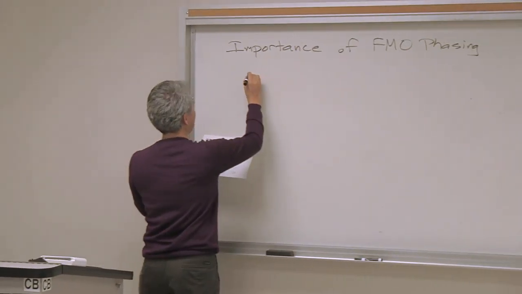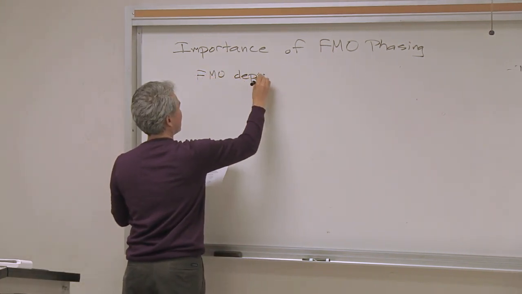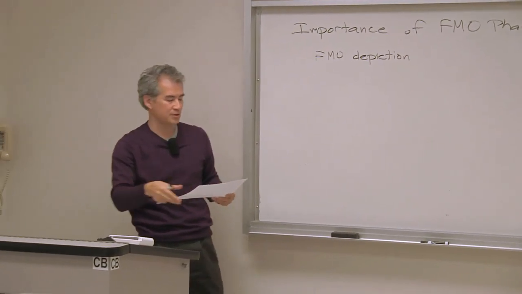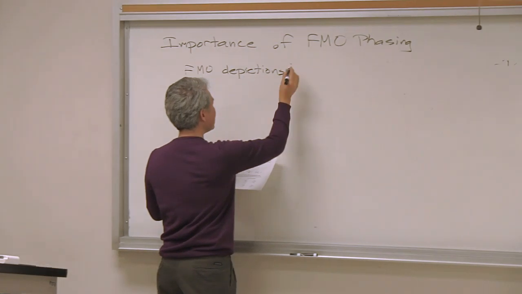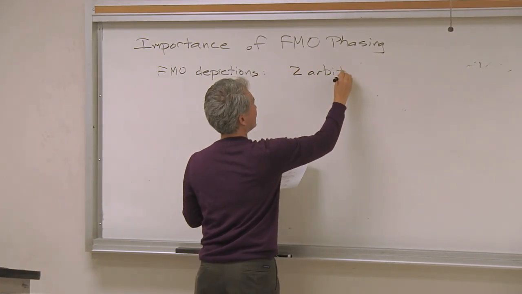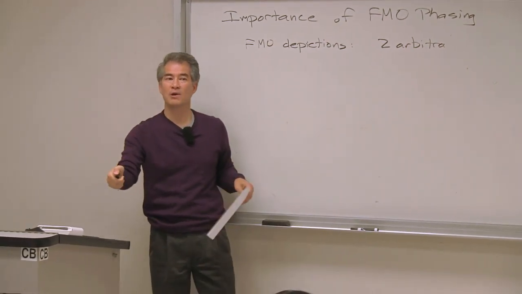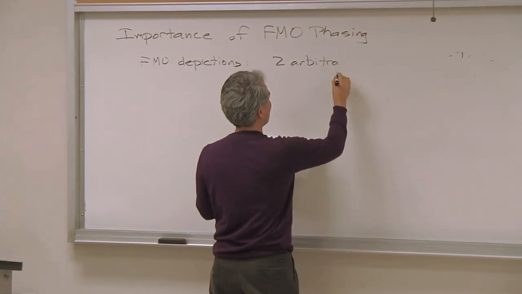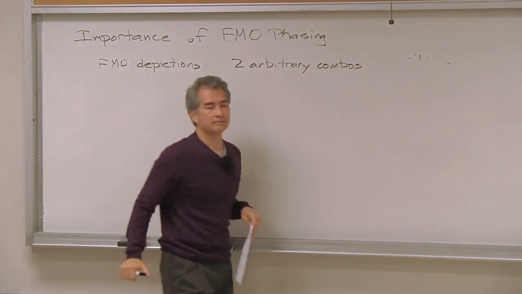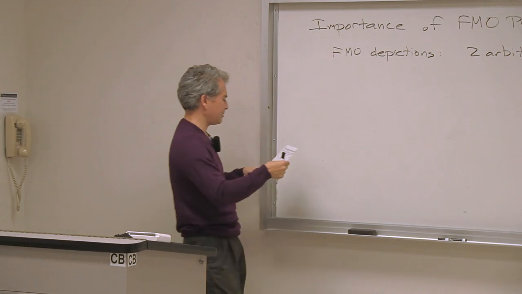So let me bring you back to a very simple example. Whenever we depict the interactions of frontier orbitals, the interactions of filled orbitals with unfilled orbitals, there's something that hasn't been obvious. And that is whenever you bring two molecules together and you try to depict the frontier orbitals, there are always two arbitrary phasing combinations that you can draw. So let's take an example of a reaction so we can see the impact of having two arbitrary phasing combinations.